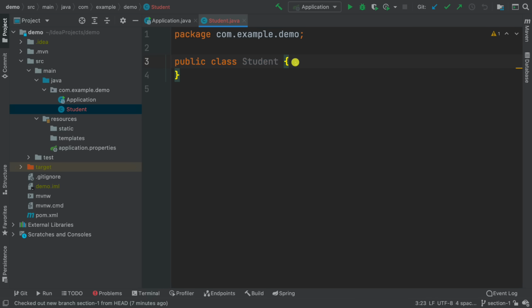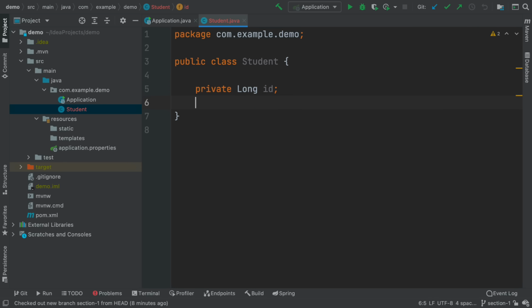So here, let's go ahead and define the properties that we need. So first, I'm going to define the ID, so private, and then I'm going to say long, and this is the type of the ID, right? So here, let's say ID.